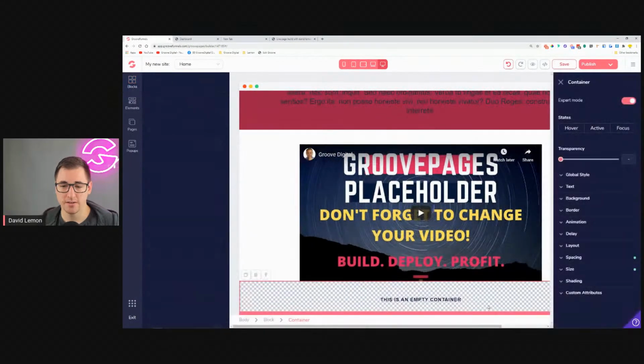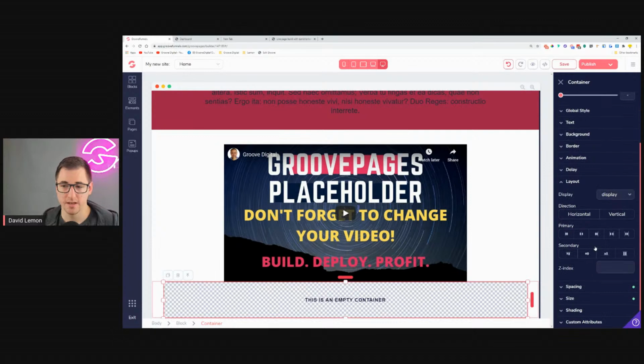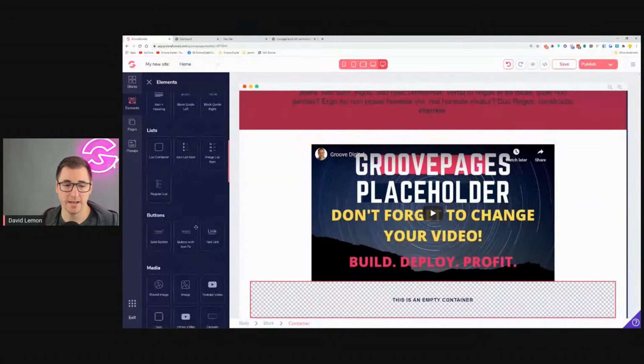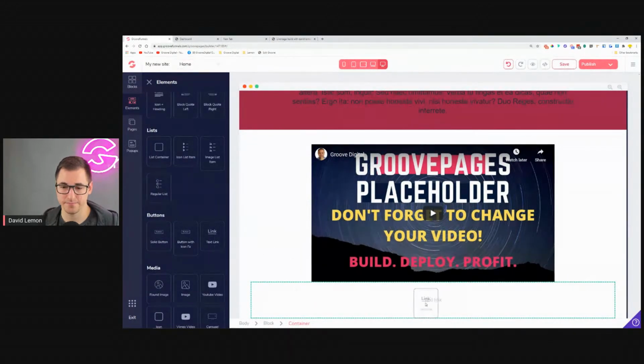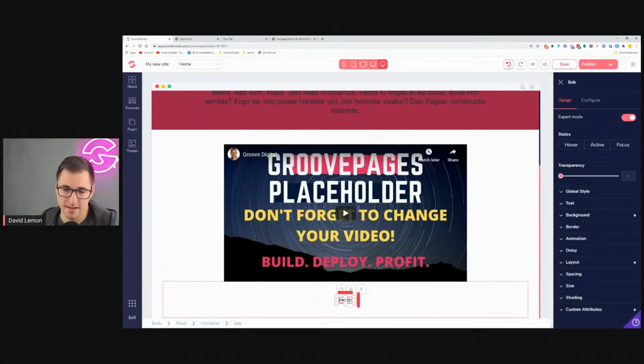And I will click on this empty container and I will click on the layout, make it centered here and here, okay, so that it is centered this way and this way. That's the only thing I will do here. The next thing is I will pull in text links. Okay, so once I set up my text links, for example, to say, I don't know, dashboard.